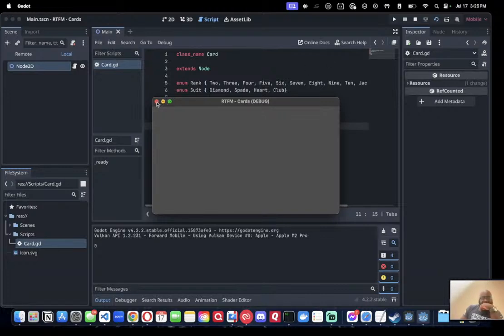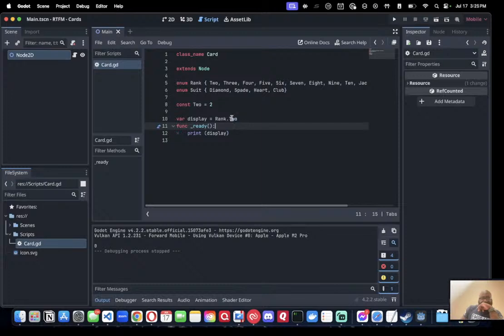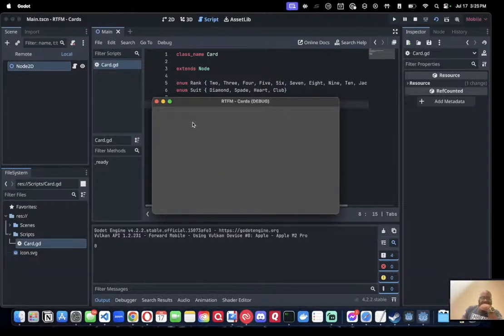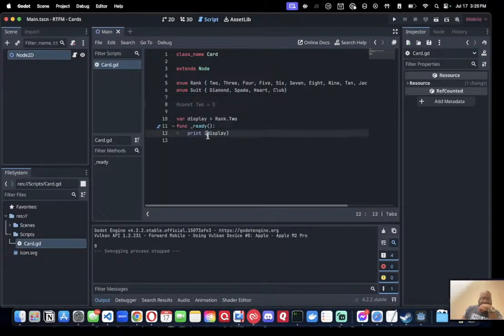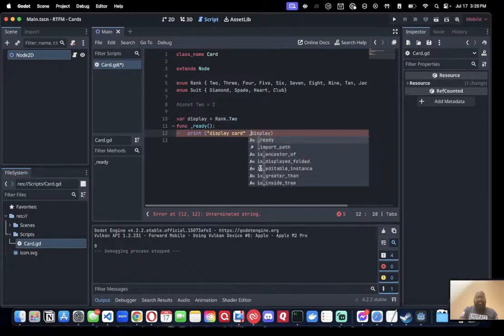Okay, so we got 0, which is better than nothing. But if I get rid of this line and then run it, what outputs there? Still 0. No, that should be plus.